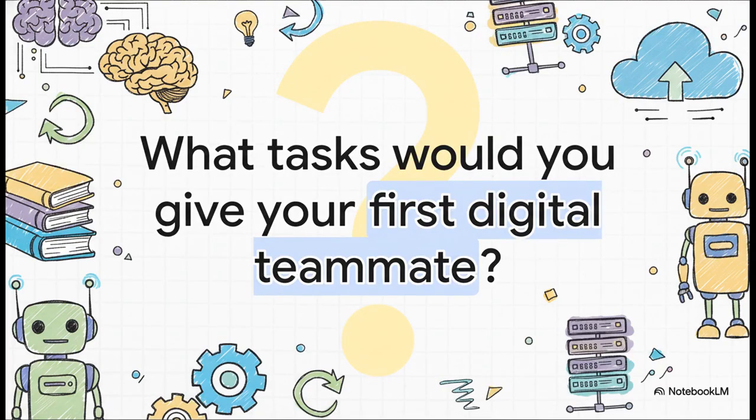And that brings us to a really fascinating final question. Now that AI can not only suggest things, but actually do things, the possibilities are just staggering. So I want you to think about this for a second. If you got your very first digital teammate tomorrow, what would be the first big, complicated, annoying task you would hand over? What problem would you just ask it to solve for you?